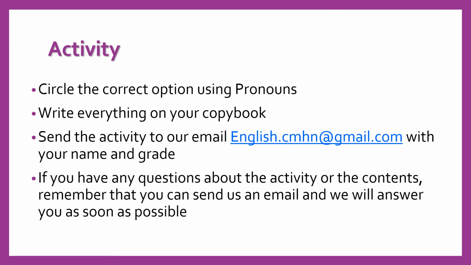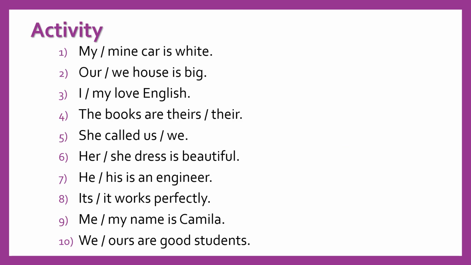Here is the activity. Circle the correct option using pronouns. Write everything on your copybook. Send the activity to our email english.cmhn@gmail.com with your name and grade. If you have any questions about the activity or the contents, remember that you can send us an email and we will answer you as soon as possible. So here is the activity. You have two options divided by the slash in every sentence. You have to circle the correct option using the correct pronoun in each case.